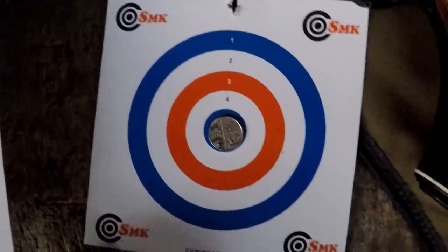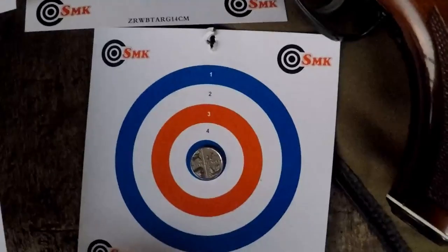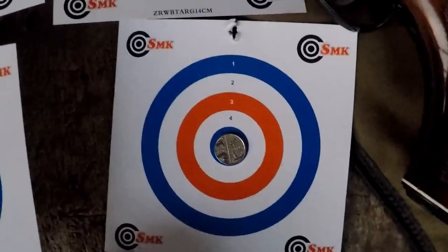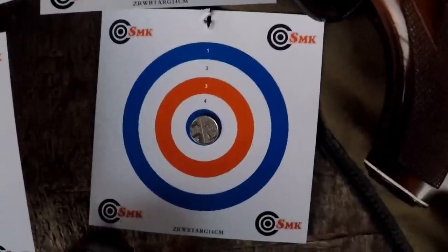I've seen PCPs with worse accuracy than that. For a 19, I think the Eclipse was it late 80, mid 80, I'm not quite sure. But for an old gun, we'll put it that way, for an old gun, that is absolutely phenomenal. Granted, it has a Titan spring, but then at the same time, that's the only modification.